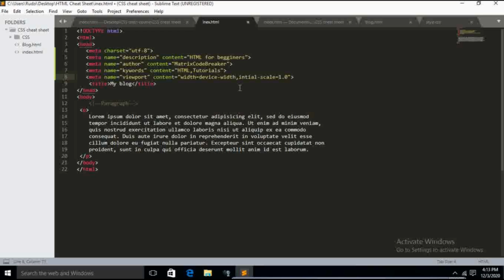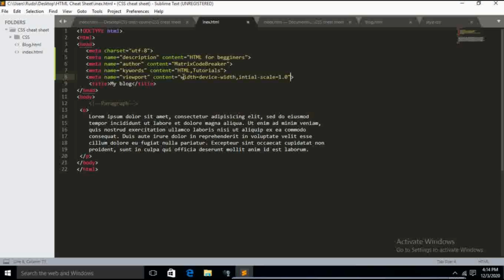So without this meta tag, if someone views your website on a mobile phone, the display will be the display of a desktop site, which will be really zoomed out, and it won't look as attractive as it would on a desktop.